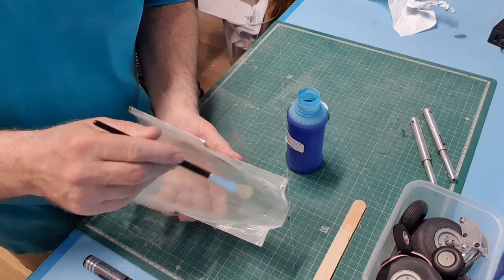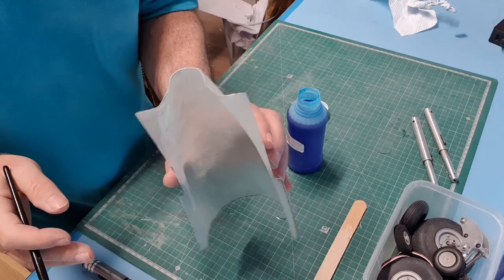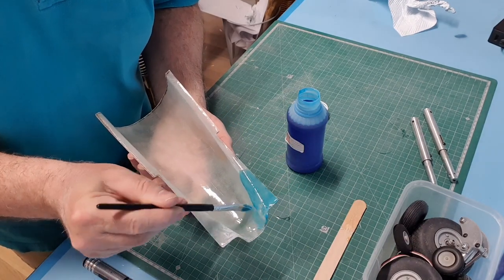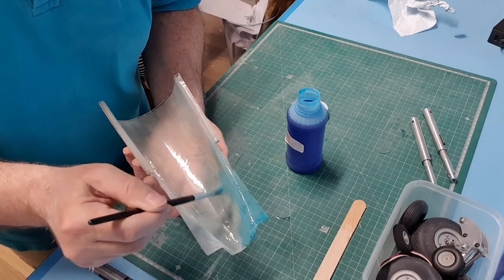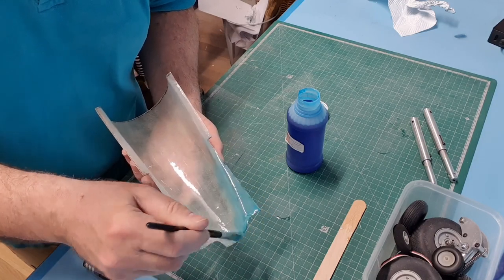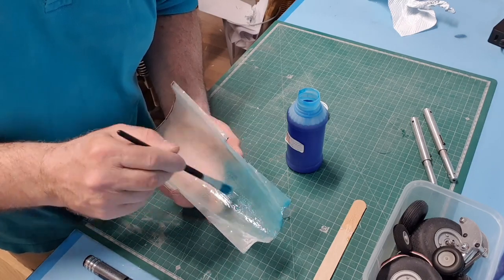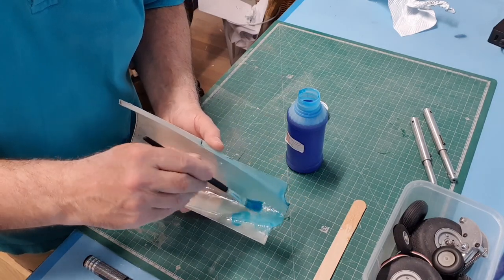And what I'm going to do is I'm just going to paint a coat on the inside of this. Remember, this part doesn't need to be particularly good. And I could almost use this part to make my part, and see if we can get it to actually let go. That's the idea of this, that the resin won't stick to it, and it'll form a barrier. So I'm going to make sure I get it completely covered. Now normally I'd spray this, but I actually want a fairly thorough coat on this. And fortunately it's blue, so you can see where you've painted and where you haven't.